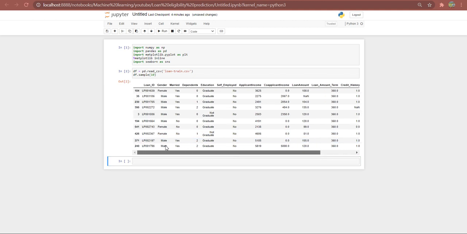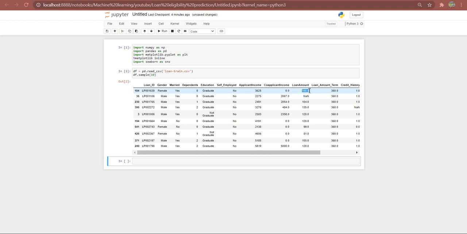So imagine you're going to apply for a loan and they are giving you a form. In that, the basic details that you will fill are gender, whether you are married, dependents, education, self-employed, applicant income, co-applicant income, whether you are taking the loan with your wife or your brother, whatever it may be, and the total loan amount and the loan amount term. Loan amount term is the total amount which you will pay over a period of 15 years or 20 years as an EMI.